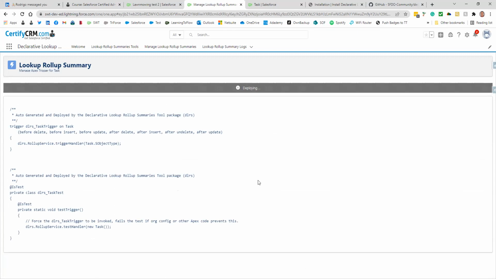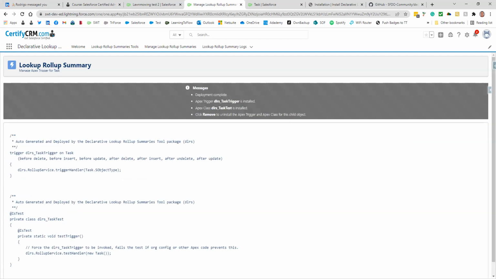Now, the third one that we're doing is tasks themselves. And it also operates on the task object. So we won't have to go through deploying the trigger again because we've already done it.